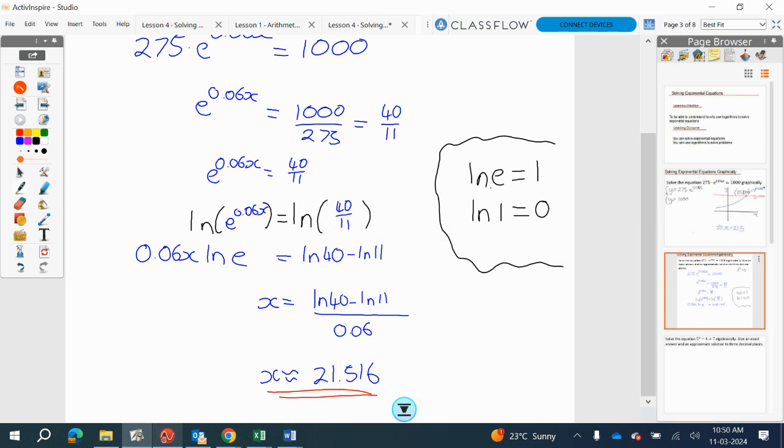Dimitri asked the question. I would accept also the answer in simplest possible form as this one. I consider both of these two to be the simplest possible form. On a calculator exam, you have to go to the solve and you solve it. It depends on the question. What I do in that one is I ask for an exact value. If I'm not asking for an exact value, I just say solve it.